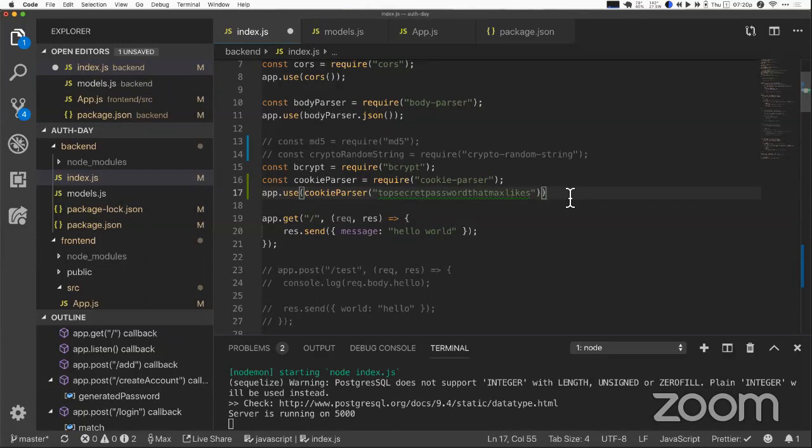But if we change the top secret password that Max likes, and we generate that cookie the first time with the top secret password that Max likes, the user uploads it, everything's good. Now let's say instead of putting in a string here, we just use a random generator. Well, now the server's going to reboot, it's going to generate something new, and any new users that log in since the server rebooted are going to be fine and good to go. But for anyone who logged in before the server generated a new random string, it's going to go, hey, I'm ABC123, do you remember me? And it's going to try and log in with the new random password that got generated, XYZ. And it's going to go, XYZ, ABC123, I have no idea what you're talking about.